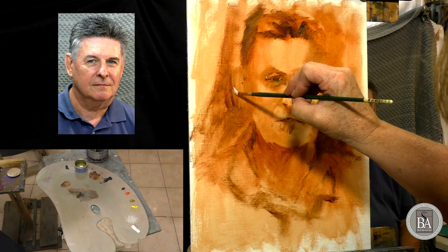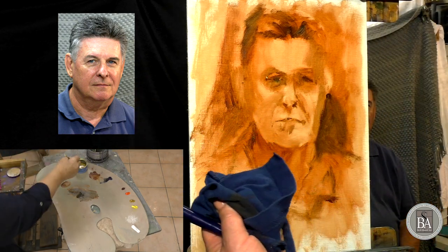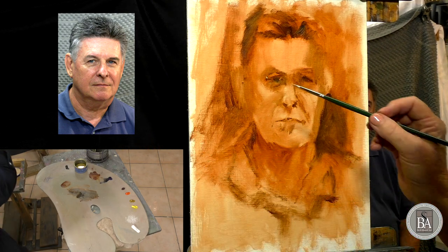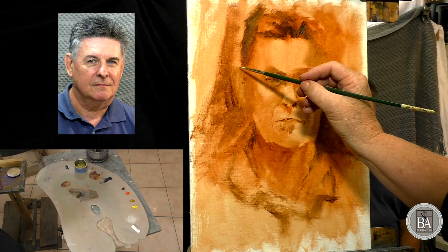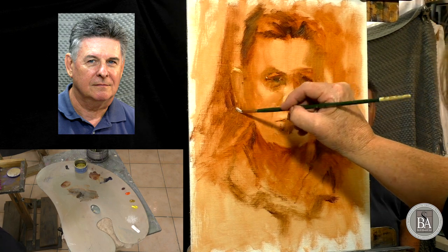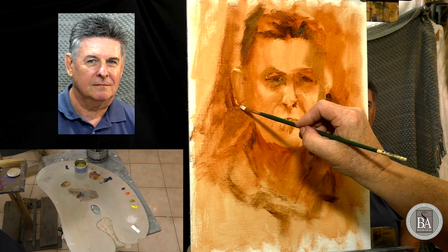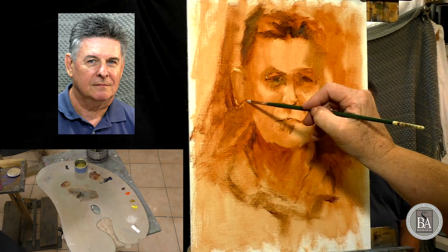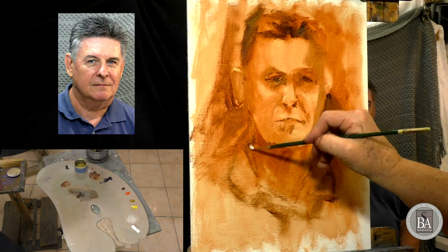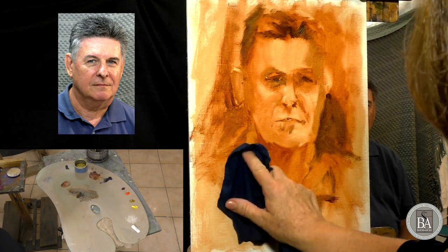So I've got a tiny bit of terps on the brush. But when I pick up the terps like this, I do wipe it with my rag so as it's not really wet. Just so as it moves it slightly. Just to give me some boundaries here. I think Carrie's neck needs to be a little bit wider.